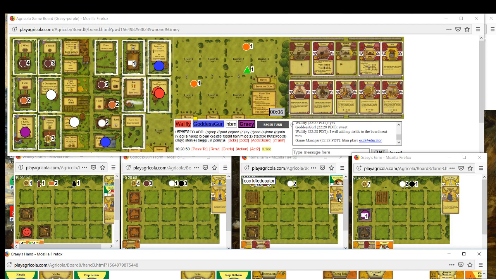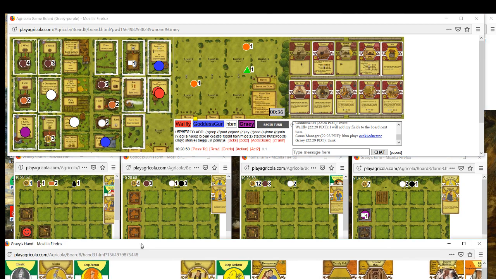Wow, Educator here from HBM. That's brutal. I was expecting HBM to build a room here. This is a very strange Educator play. I've never seen Educator played this way. I need to think now. I obviously was hoping to play Scholar there. Maybe that was a mistake, because there's a decent chance Reedstone Food would have made it back to me. But it did kind of tip my hand, so I wasn't super excited about it.